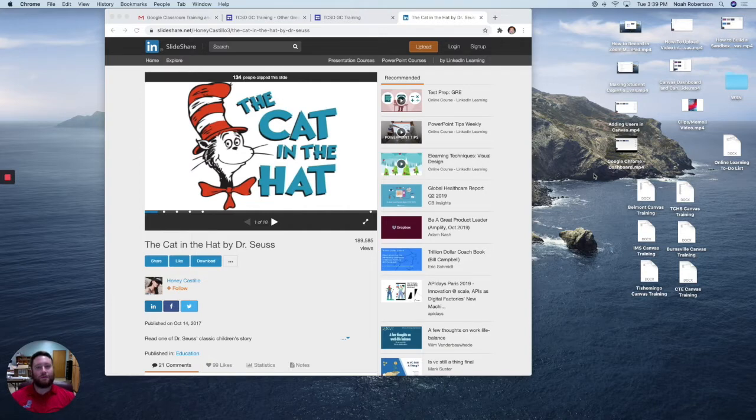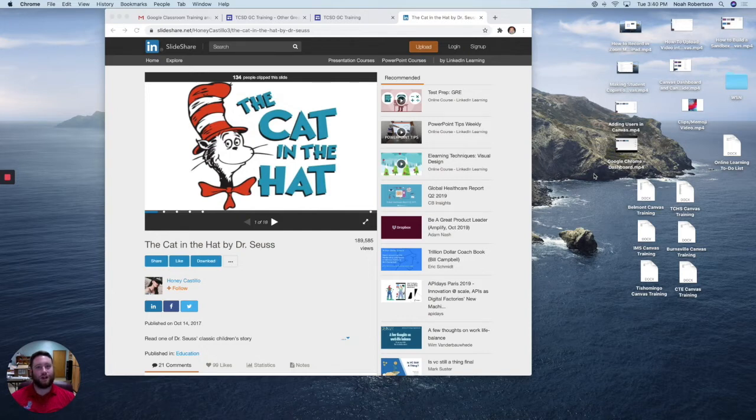So the app or the website that I'm using here to film all this is called Loom. You can type in LOOM.com, and you can go down there and download it to your computer, and then you'll be able to record yourself and your screen at the same time. It's a great resource that I encourage you to look into.